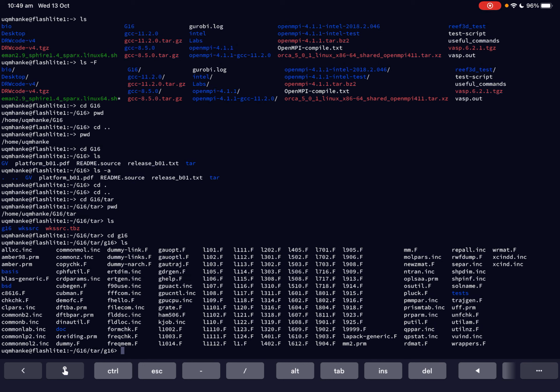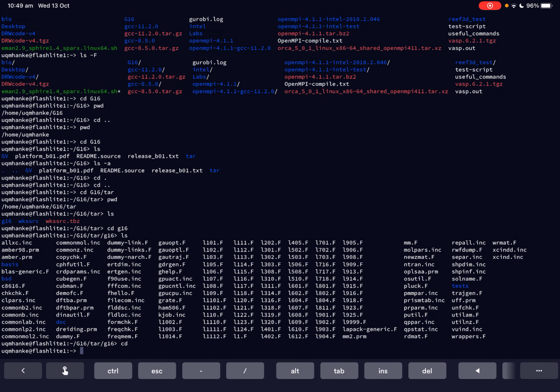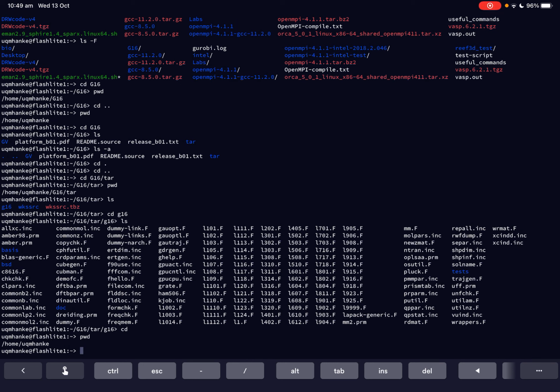Now sometimes we cd into directories and we get further and further, but then it's hard to find out. We want to do something in our home directory or start from scratch again. So there's an easy way to get back to your home directory, and that is by typing cd but giving it absolutely nothing else. So just the command itself, pressing enter will bring you back to your home directory no matter where you are. And just showing you that this is exactly what happens. I'm now back in my home directory.